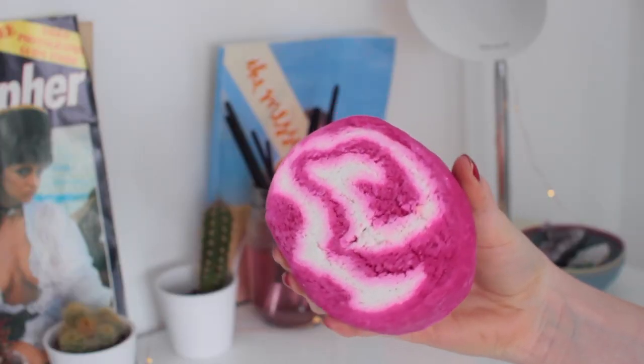Another bubble bar — this is the Comforter Bubble Bar. I feel like this is so famous; I've seen it in so many videos. Look how pretty. This kind of smells like Parma Violets too — this smells so good, I absolutely love this. If you guys have never got something from Lush and you want to be safe with something, you're going to love this. If you like taking baths, you're going to love this. It smells great, it's £4, and it's going to last you so long. If you've never been to Lush before and want to see if you like what they do, this is a great thing to start off with. Or maybe a face mask — a face mask is definitely a great thing to start off with.